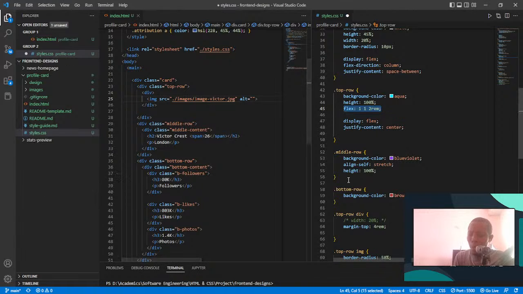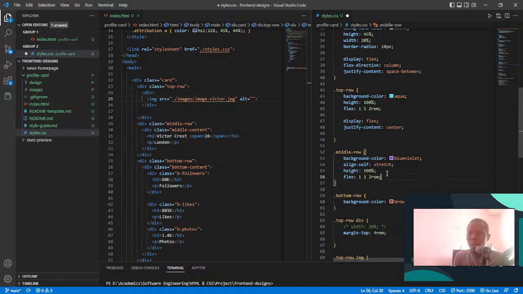Middle row, yeah, put it in the middle row and put it in the bottom row as well.